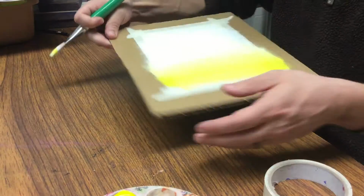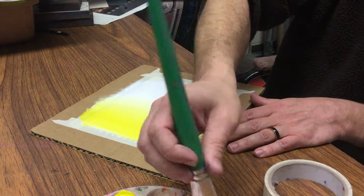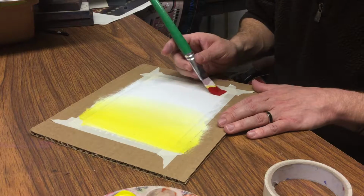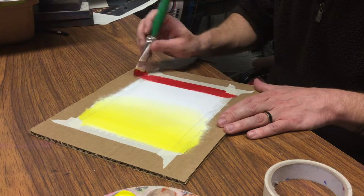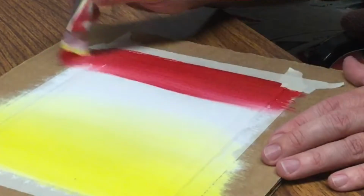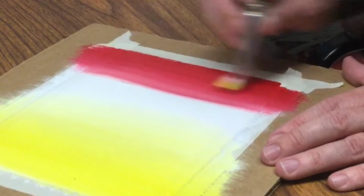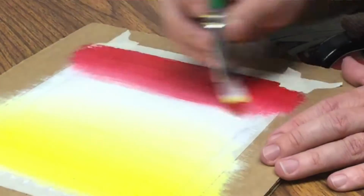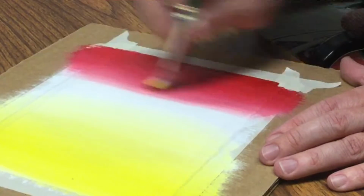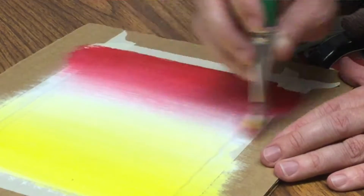Now I'm going to tip this around and I'm going to go the other direction. I'm going to start with the red now. The red comes all the way down on the other end of the paper. So we get just that nice red, and then I'm going to start to blend and mix it in. There it's starting to get into the white, so you can see the pinks are starting to be made. Okay, with the horizontal brush strokes again, going back and forth. Now nice and lightly with the brush as we go. And just let it blend all the way out.